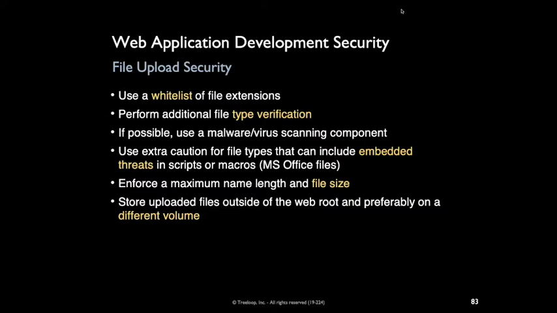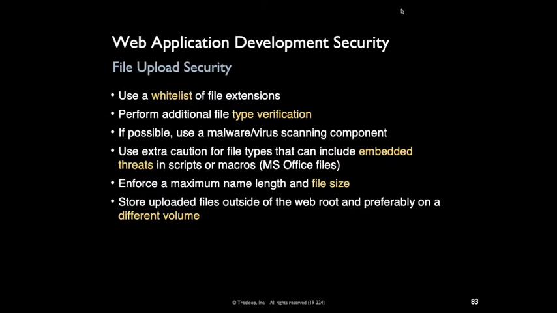Enforce a maximum name length and file size. So this is something we can do at the web server level, where by default IIS will accept requests up to 30 megabytes in size. So you can decrease that size if you know that people are only supposed to upload files that are like 2 meg, 3 meg, something like that, right? Make it smaller. And also the name length.